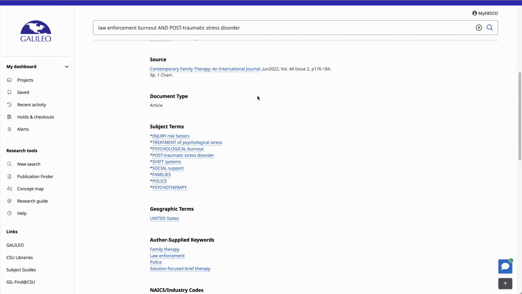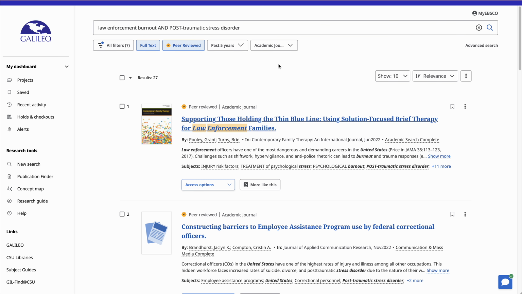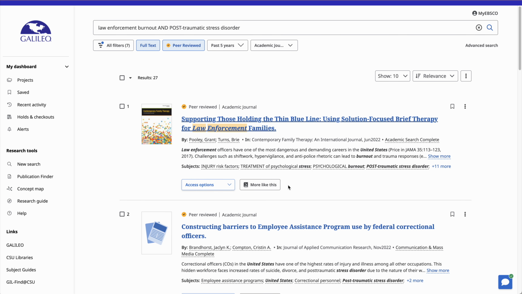So that is one. And just to show you what this can do, sometimes the database gets weird. Sometimes it'll make you redo your filters. Sometimes it'll be just fine. And look, now we have 27 results. So we can really narrow down these search results fairly quickly. And even if we narrow these down to 27 and those 27 articles have nothing to do with your topic, well, hey, pretty quickly you know that these are not the search terms that are going to help you find your research.